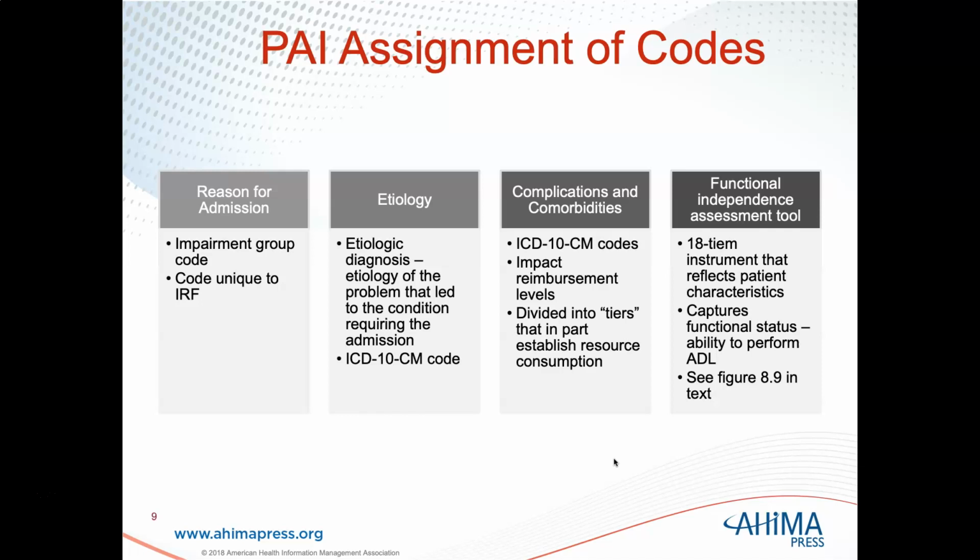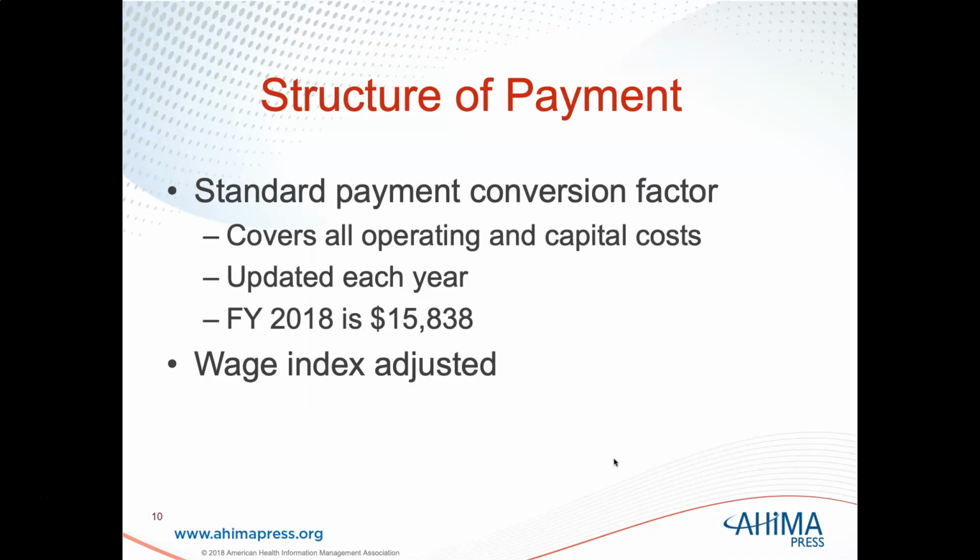All right, so turning to page 214, and me moving the slide forward, let's talk about structure of payment. The standard payment conversion factor covers all operating capital costs, is updated each year, and guess where it's at? The Federal Register, you guessed it. It is wage index adjusted. So let's talk about page 214, looking at figure 8.10.